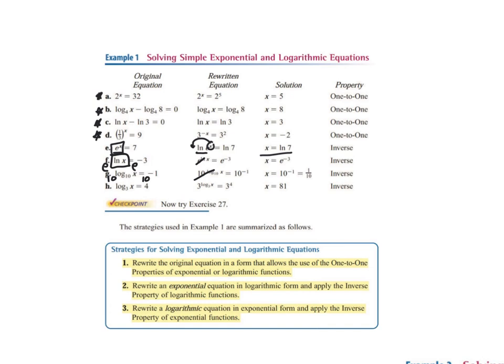And then that works for any base that we have for our log, so we would take 3 here. So whatever our base is, we take that as our base here. So 3 raised to the power of log base 3, x is equal to 3 to the power of 4. So 3 to the power of log base 3 cancels out, so then we'd just be left with x is equal to 3 to the power of 4.